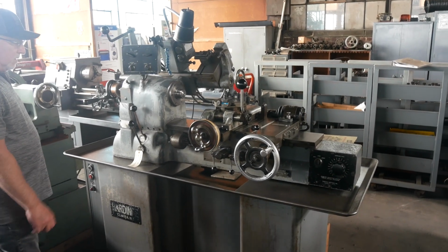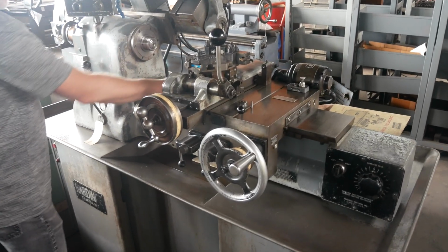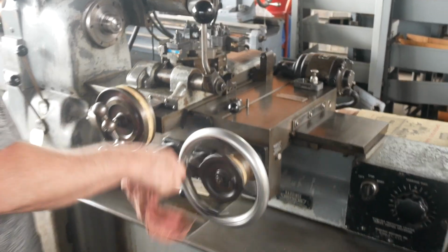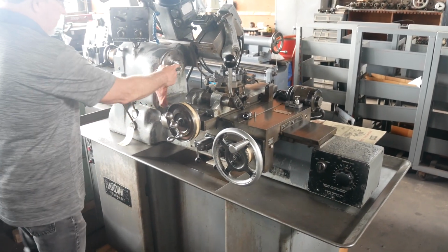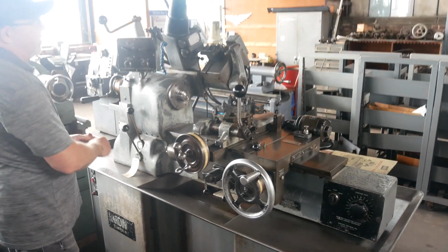Okay, we have our Hardinge 8C chucker. It's an older machine. The bed looks to be in pretty darn good shape. Cross slide, very smooth. Longitudinal, very smooth. 5C built-in collet closer. It has the old style threading attachment on the top.